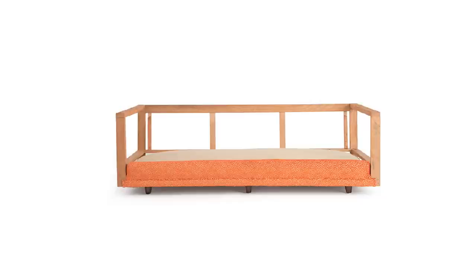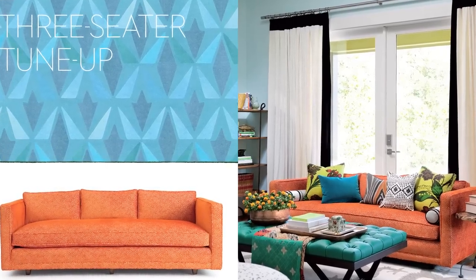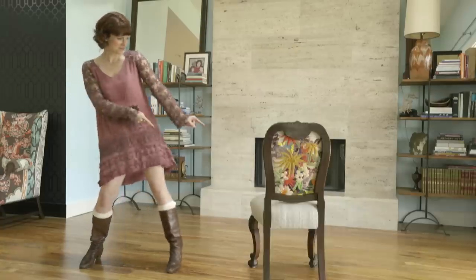Step outside the box — search through grandpa's garage, take a stroll through that local thrift store, and find a piece that encourages you to make a change. I've always been a big thrift store, antique mall, vintage auction kind of gal, but it is amazing how much more I want now that I know how to do upholstery and can see what something can become.